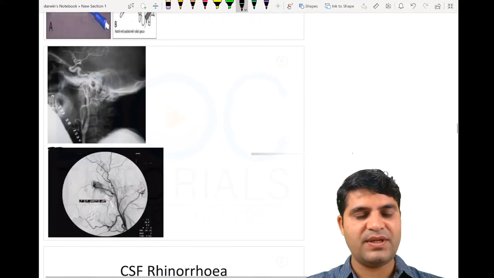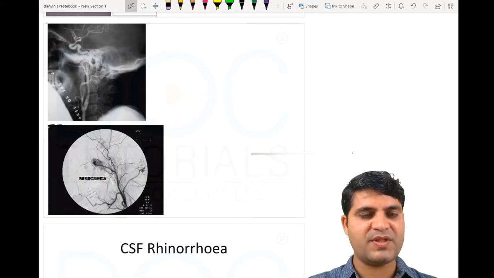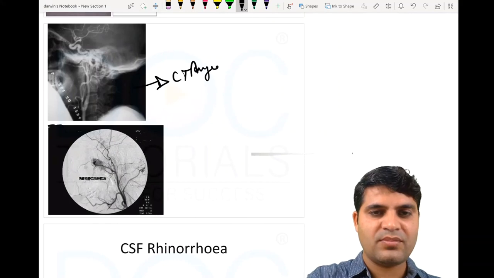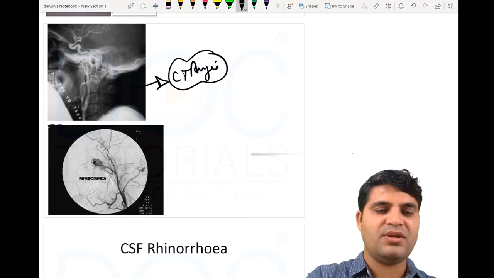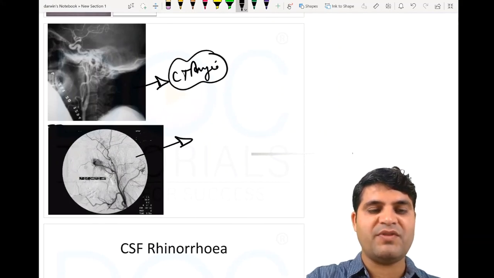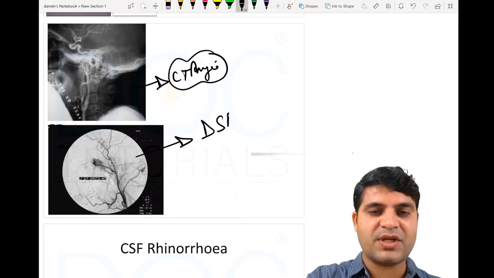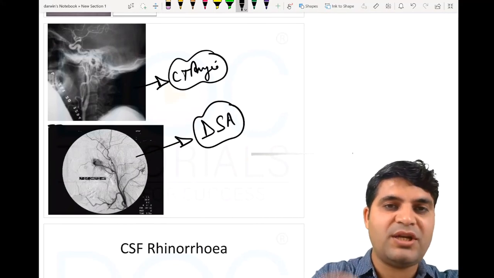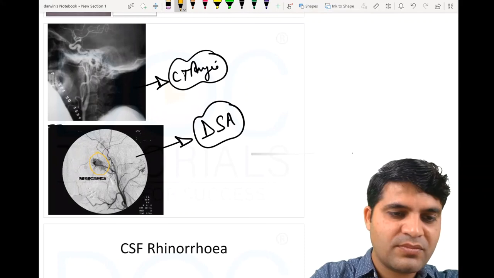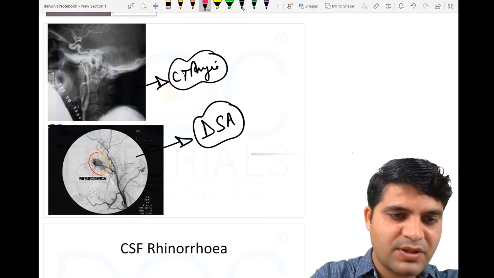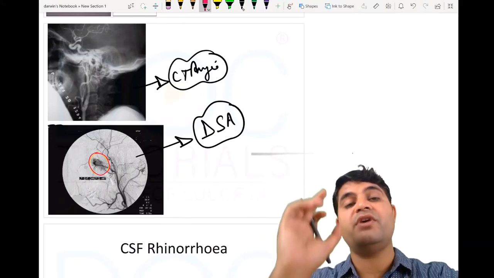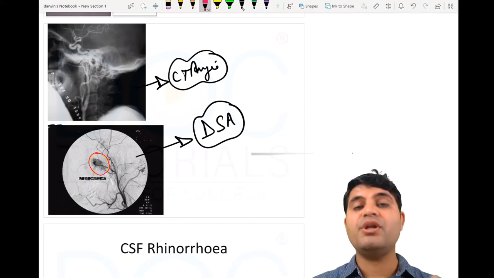Yes, these are radiological pictures you must have seen. This is a CT angio picture. Your radiologist must be teaching you these investigations. This is a digital subtraction angiogram. Can you see this tumor blush? Yes, can you see this tumor blush? These investigations are very useful whenever you deal with vascular tumors.